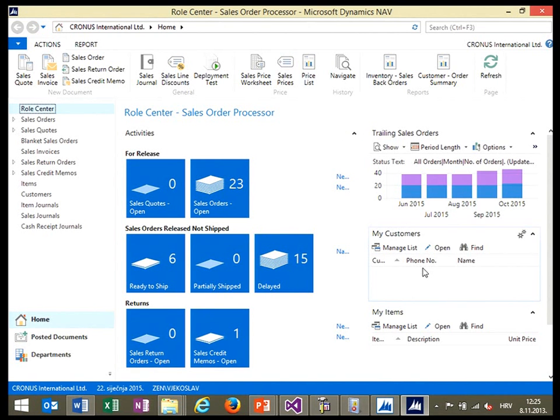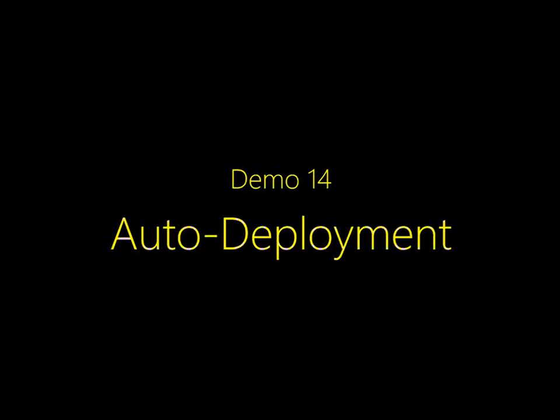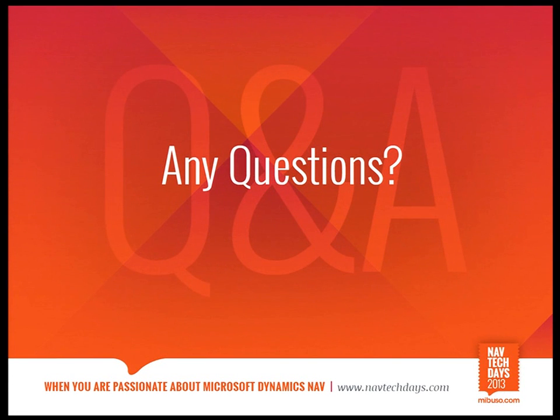So if you apply that pattern to your projects, then you will never have to worry about which types you forgot to deploy. You just add a simple function at the beginning of every object that uses your types. Or you might have one method which runs on company open, which checks if the client has all the required assemblies, and then you just deploy those which need to be deployed, and that's it. So with this, I conclude my part.